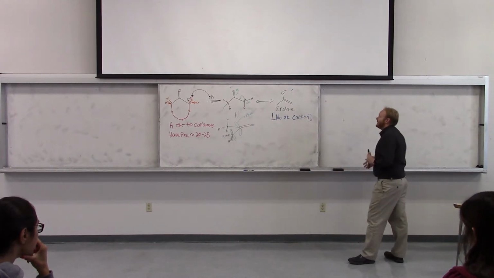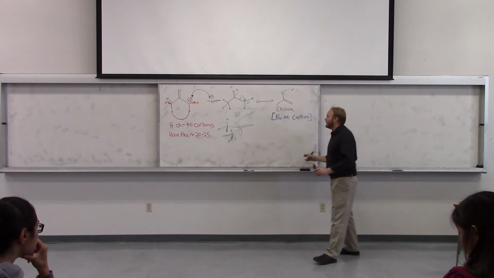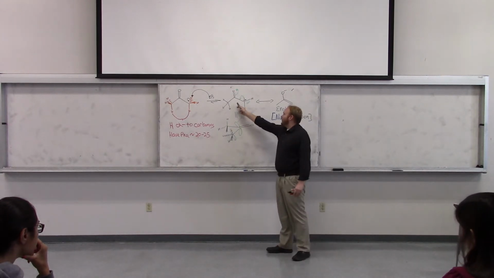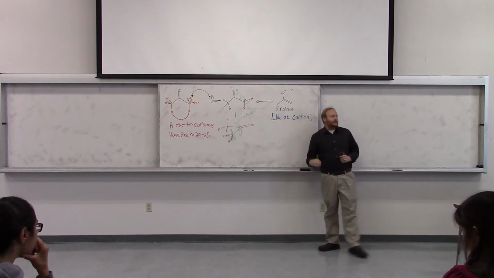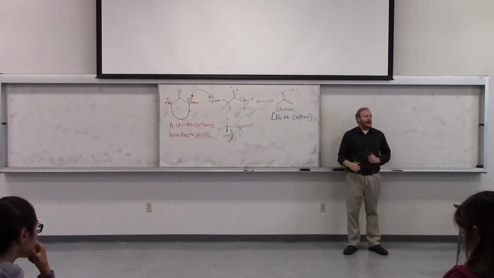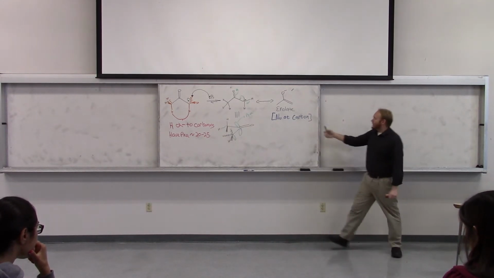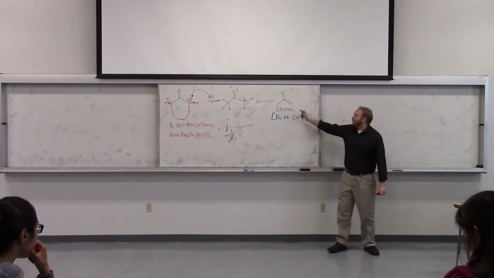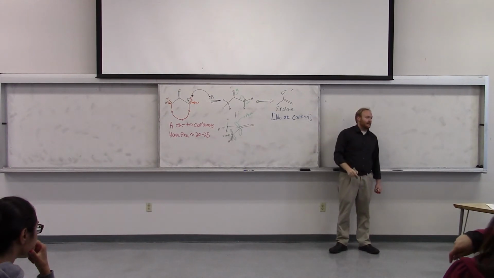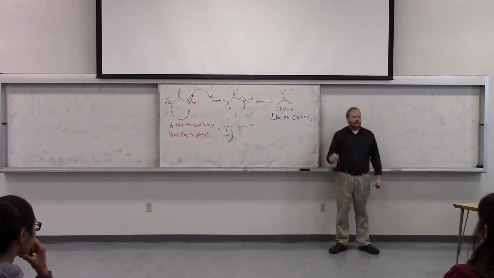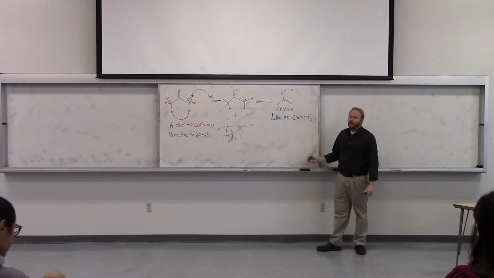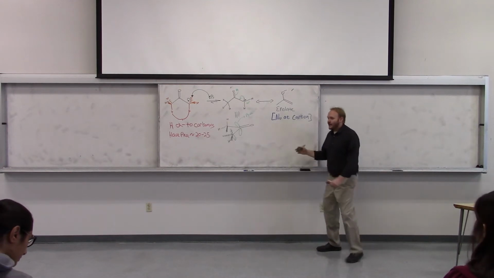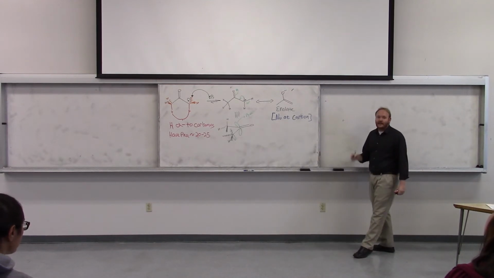That being said, the reactivity of enolates is more similar to this resonance structure where we have a minus charge at carbon. So 90% of the time, if you throw in an electrophile in the presence of one of these enolates, the electrophile is going to react at the carbon. So an enolate is nucleophilic at the carbon. And that's pretty much going to be the basis of the next two chapters.